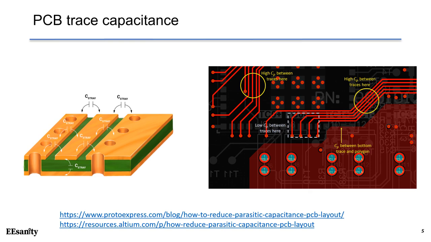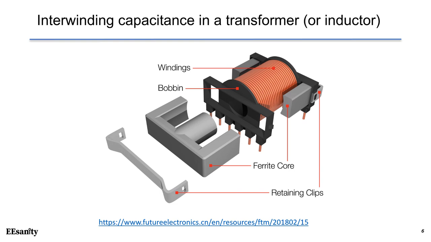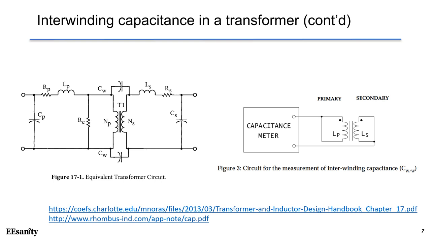Here is another example about inter-winding parasitic capacitance in a transformer or an inductor. The structure of a transformer is given for illustration purposes. We can see the windings for primary and secondary are wound over the bobbin, and we can have parasitic capacitance between each winding. For a transformer with primary and secondary windings, the equivalent circuit includes parasitic capacitances such as input capacitance Cp and inter-winding capacitance Cw.